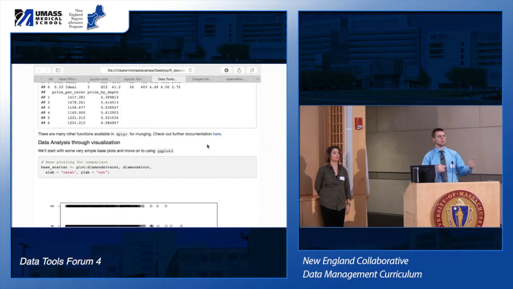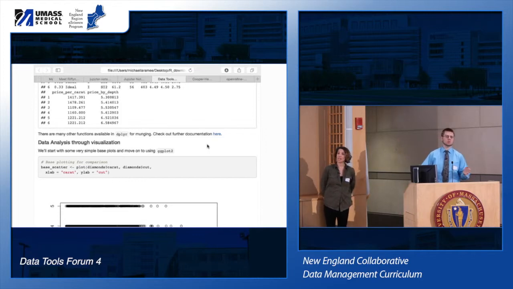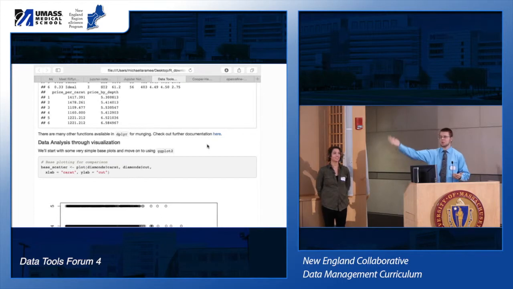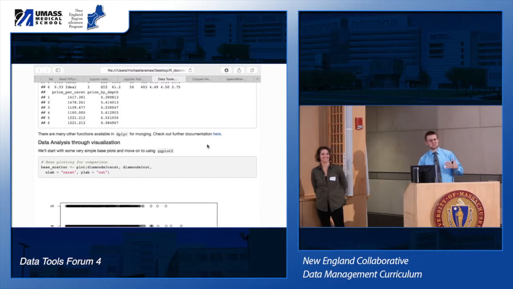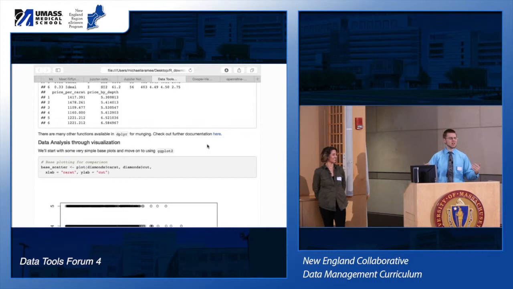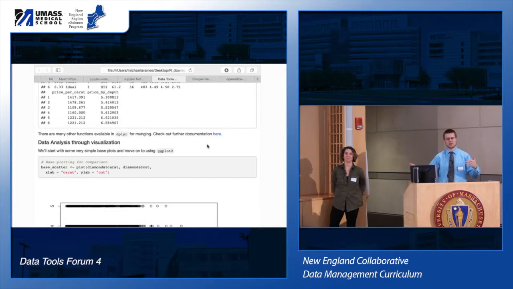To reiterate, one of the strengths about R is you've got all these different packages that all these different people create. And of course, there's pros and cons to that. Some people create really good stuff. Hadley Wickham created like half the packages we've shown. He creates good stuff. But there's other people, you could create a package. I'm not saying you'd create a bad package, but there's pros and cons to having lots of different packages for lots of different things.